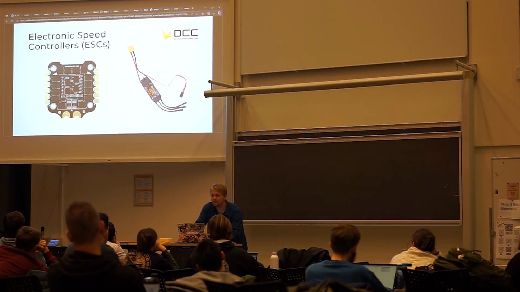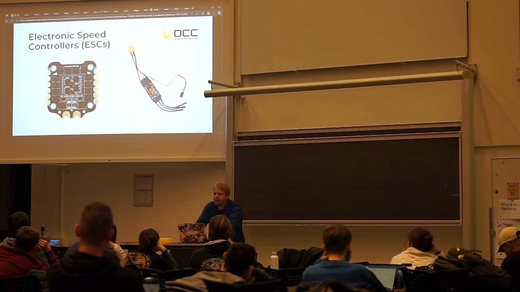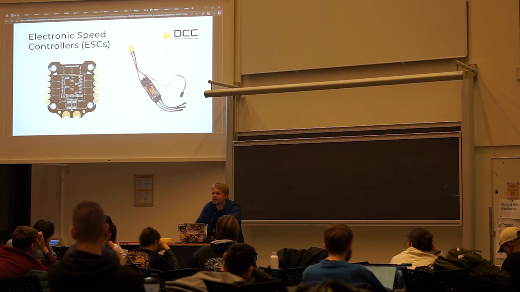It has MOSFETs for switching. Those are the big black thingies that you see here. That is where most of the power losses are, so you need to cool those things. These things are also quite often overrun, so you want to place ESCs in places where you have airflow, or put heat sinks on them, or something that can absorb heat for bursts and stuff like this.